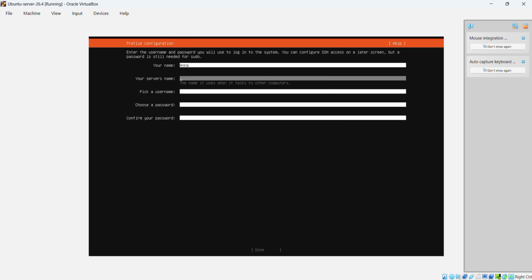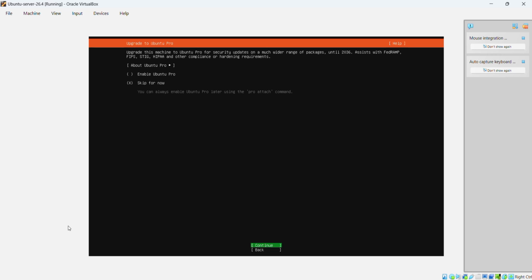Next, setting up the user account profile. For server name, I chose to name it Hannah-server and the username as just my name and a password of my choice. What I'm doing is simply setting up the primary administrator account for security reasons. I will not say my password out loud in this video. And then we'll be moving on to enabling the Open SSH.